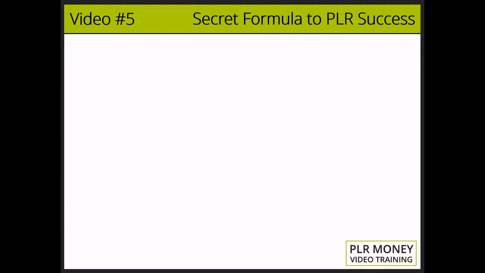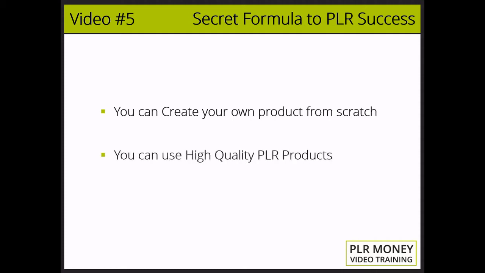There are 2 methods for creating the perfect product. Number 1, you can create your own product from scratch, the way high-quality PLR memberships do. Really expensive, with a lot of hours of hard work and extremely high talent. Number 2, or you can use high-quality PLR products. I will discuss in detail how to create a great and useful product using PLR content. This is a lot less expensive, and you can set up a killer product in days, not months nor weeks.